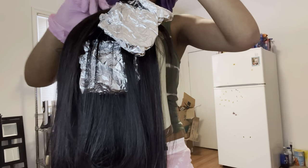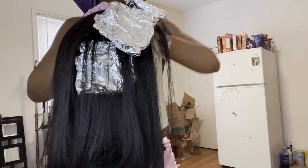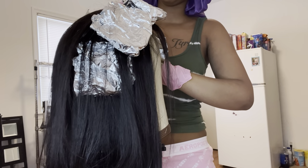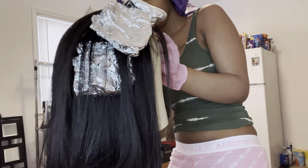So yeah, I'm just going for a little blonde look. I wasn't too happy with how it came out, but it came out cute. And I liked it, and everybody else liked it, so I guess we won't trip.